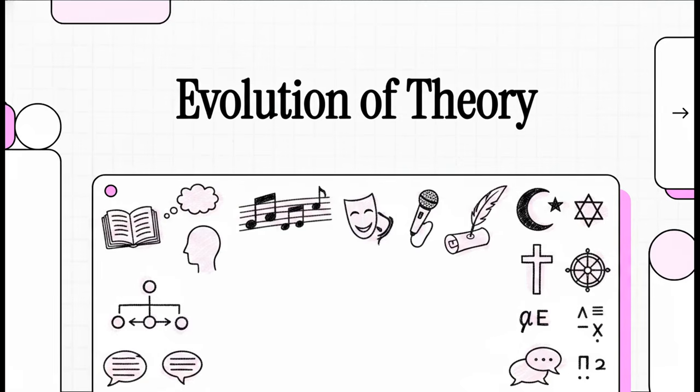Welcome to This Explainer. Today we're going to do something really exciting. We are transforming the complex and, let's be honest, kind of intimidating academic concept of theory into an actionable, step-by-step masterclass. And we're going to apply it systematically across all your humanities disciplines. We're talking language studies, linguistics, theater arts, music, philosophy, religious studies, English, literature, the whole shebang.